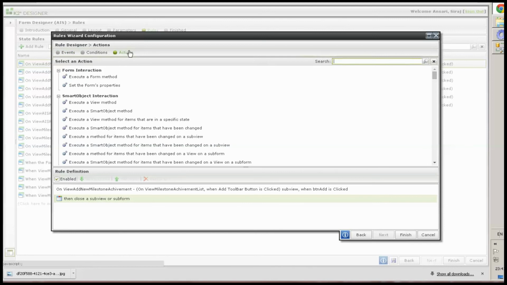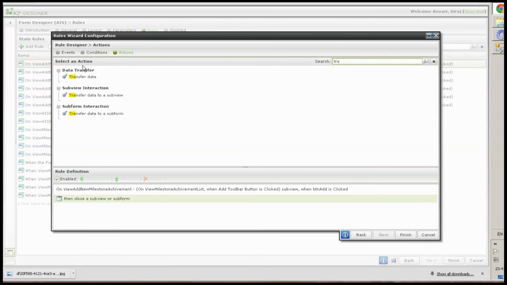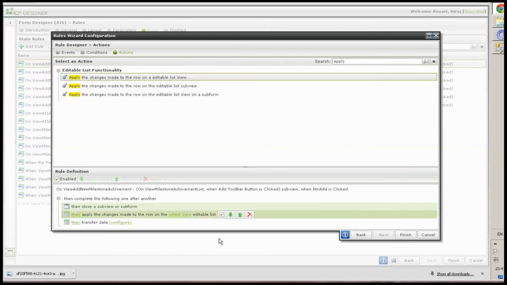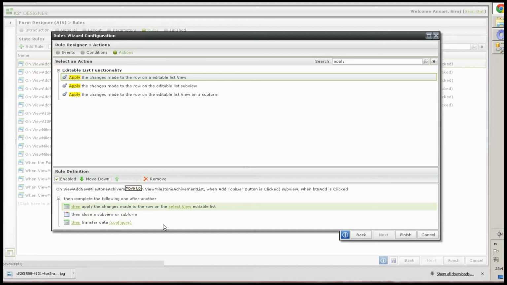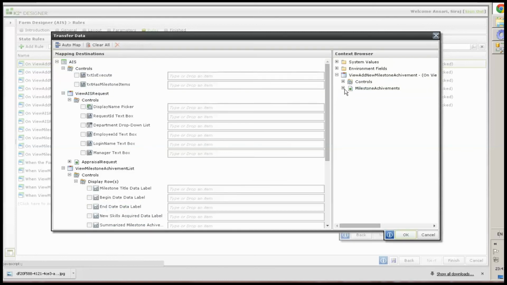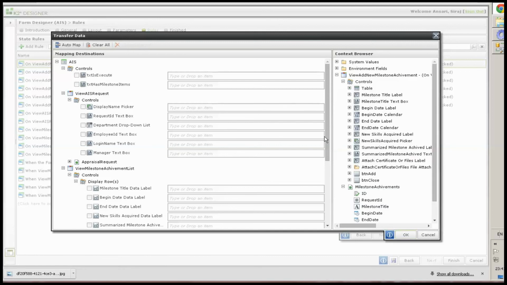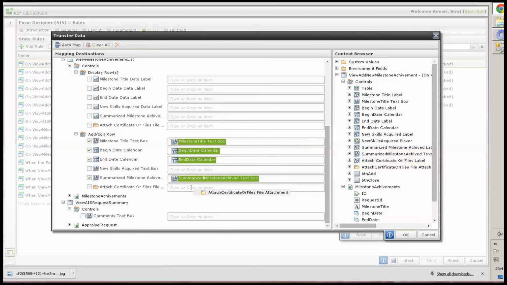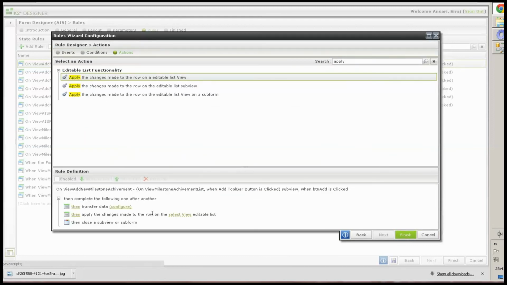Now go to action, search transfer, search apply changes made to the list, move the item above, click on transfer data, click on control, drag milestone text box, drag begin, drag end, summarized, file, new scale picker and click on OK.